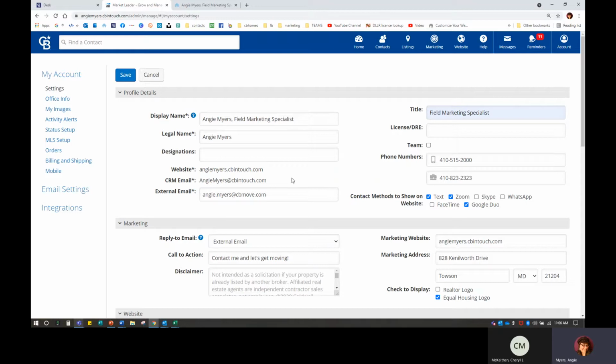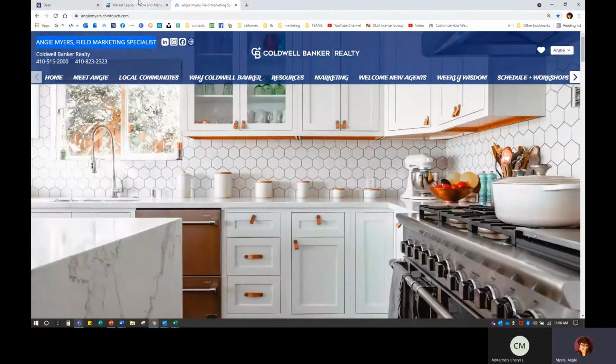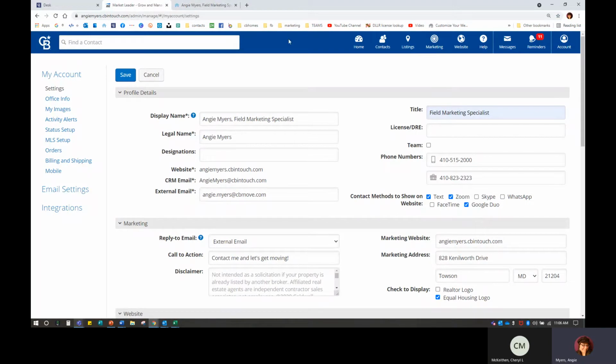What that is, if someone goes to your website and they register up here, and they message you or they do anything, it's going to come into this InTouch market leader system. It's going to connect directly with your CRM, your client relationship management tool that helps you to lead gen, to get in touch with them, to reach out to them. And it also is beneficial because once they start browsing your website again, you're going to get that email that lets you know that they're on your website.